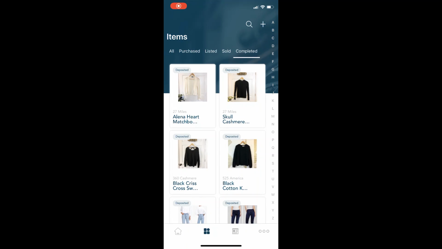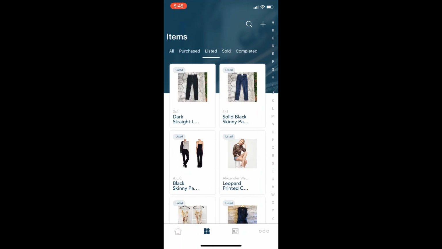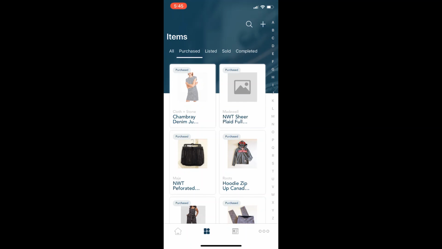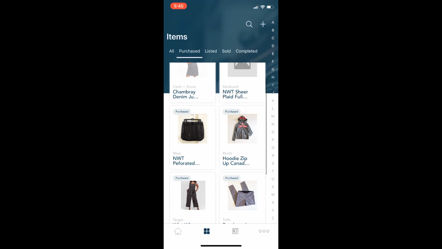And that is a quick tutorial on your item management. It does have so many other capabilities, but everything is pretty self-explanatory here. Again, the whole idea and the layout of this page is that it really mimics the life cycle of a reseller's item.